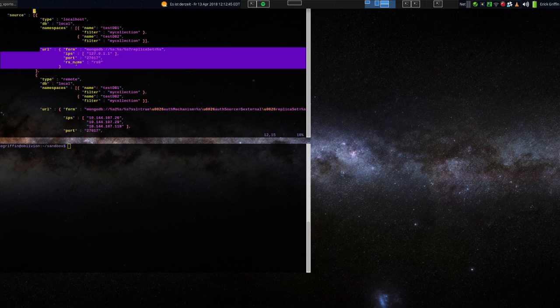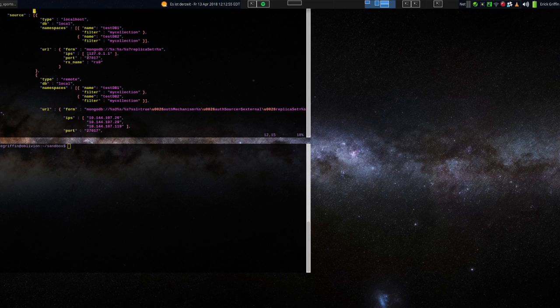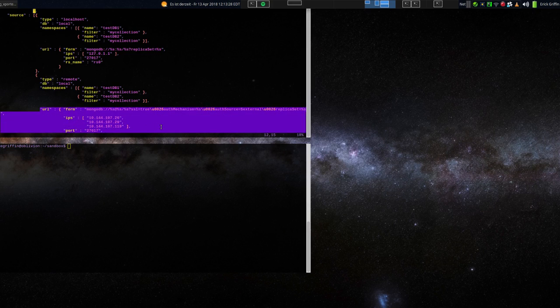And then we have a simplified URL key value JSON pair here. The form takes the IPs and does substitution, so it will take this, it will substitute it into here. We'll take the port, we'll substitute it into here. Then it will take the database, substitute it into here, as well as a replica set and substitute it into last. The same is essentially true for the more complicated TLS form that is shown below that.